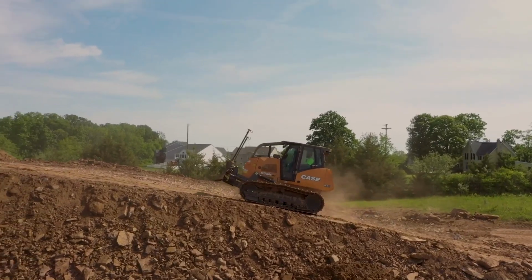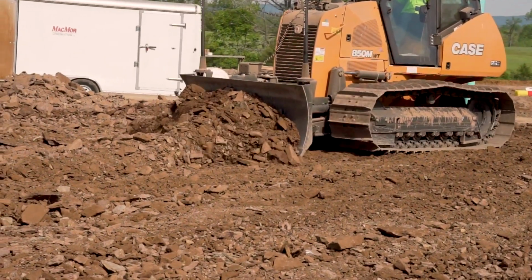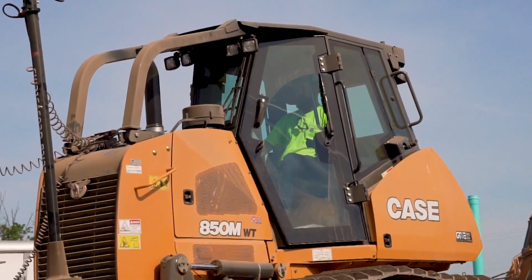It monitors all the systems that you need: your fuel consumption, your idle time, your productivity, your maintenance, these types of things, which allows you to do it remotely. It allows you to see if your operators are utilizing the equipment to its maximum abilities and see the pluses and minuses of your different operators. One could be more efficient with the fuel, but harder on the machine. One could be a little harder on fuel, but easier on the machine. You can watch and monitor these through these subscription-based softwares, which is an amazing addition.